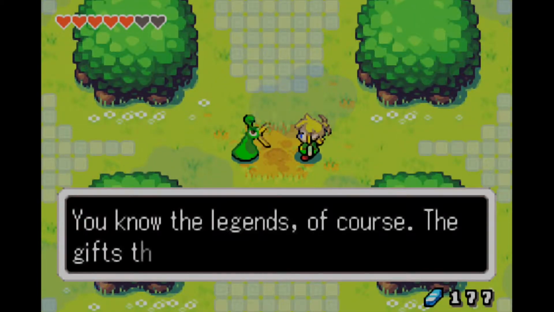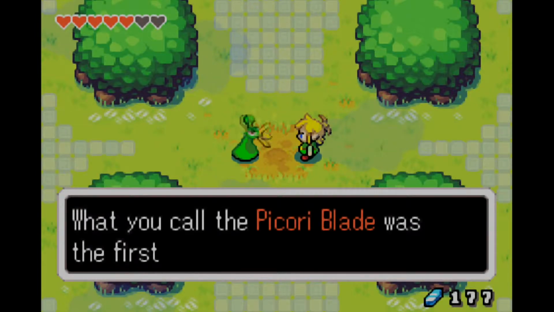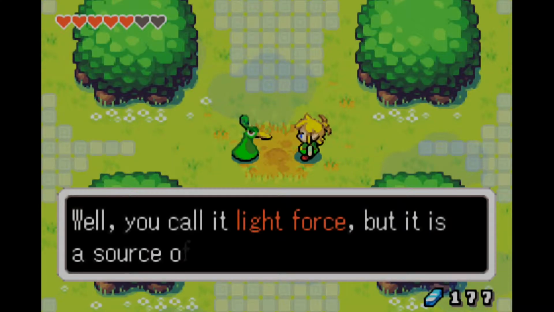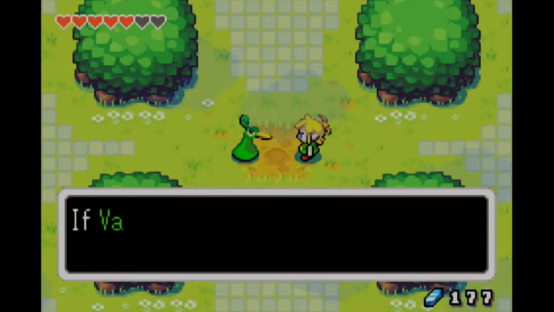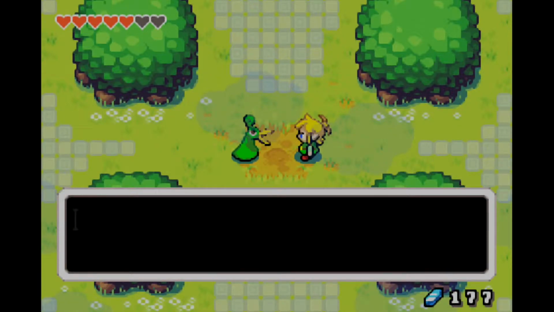You know the legends, of course. The gifts the Picori gave the humans. What you call the Picori Blade was the first of those gifts. The second, well, you call it Light Force, but it is a source of limitless magical power. If Vati were to get it now, it would be devastating.